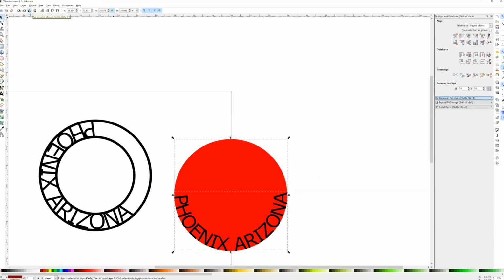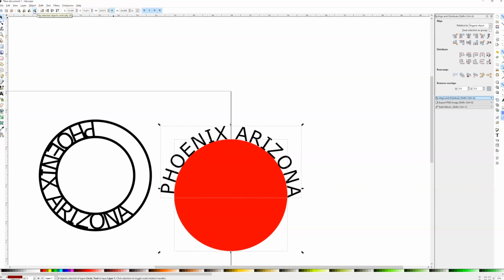There we go. So now notice it flips it. When we use this mirror function, it flips it to the inside there. And then when we use this outside function, or this outer, it puts it to the outside. So there's just some ways that you can manipulate that and move that.